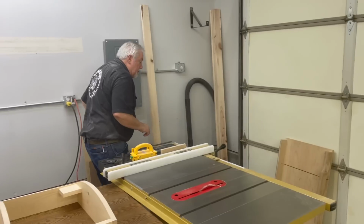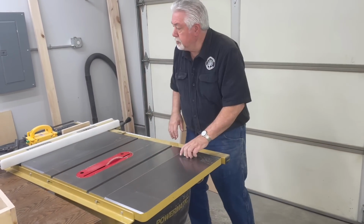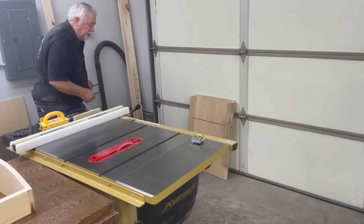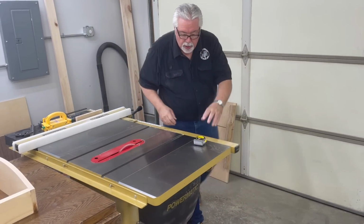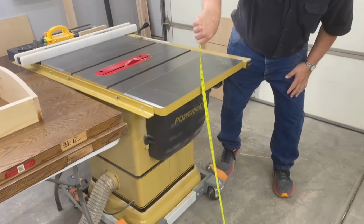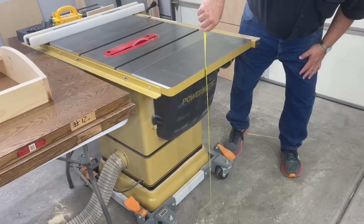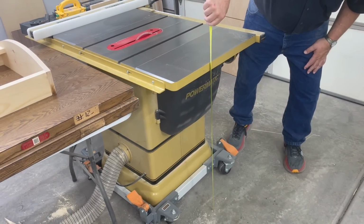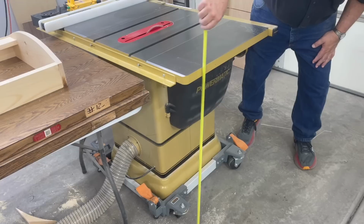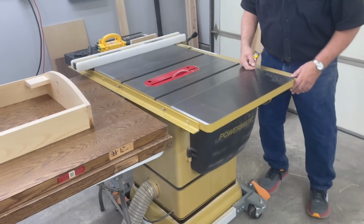So let's go ahead and measure the height of our table. Whoop, I gotta have my glasses. Now we can see what a tape measure looks like. All right, there we are. We'll measure from the floor to our table, and according to my measurement, we are 34 5/8. Now my garage floor isn't exactly level, but 34 5/8 is a good measurement to start with.